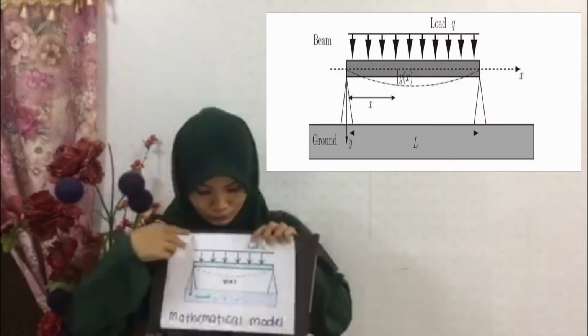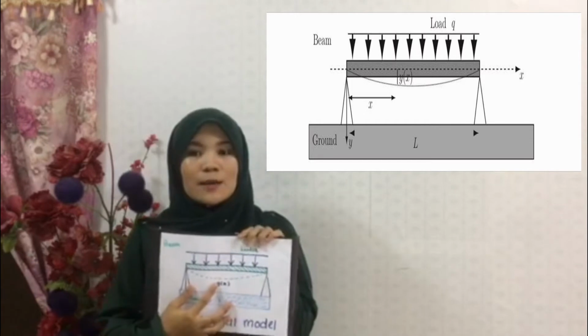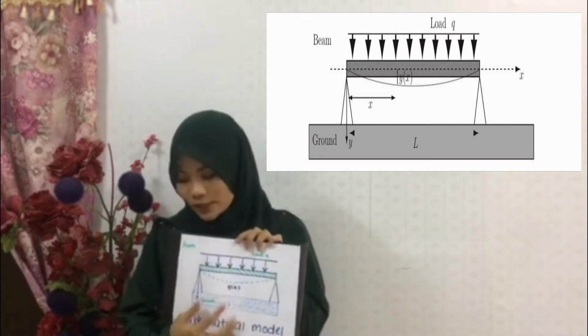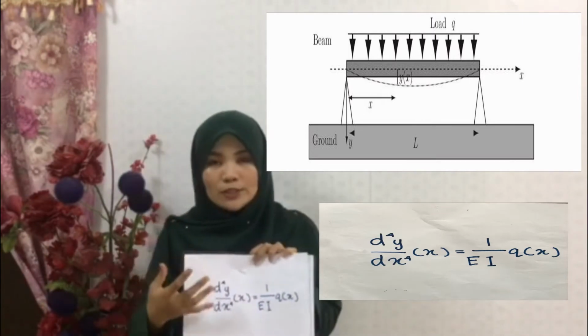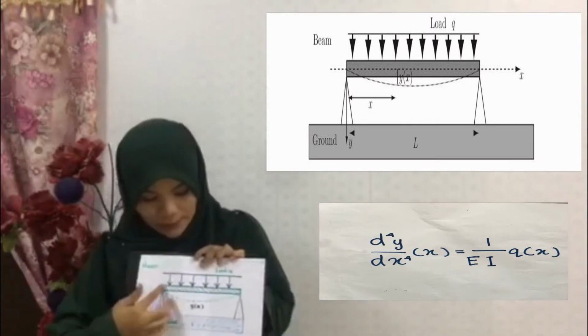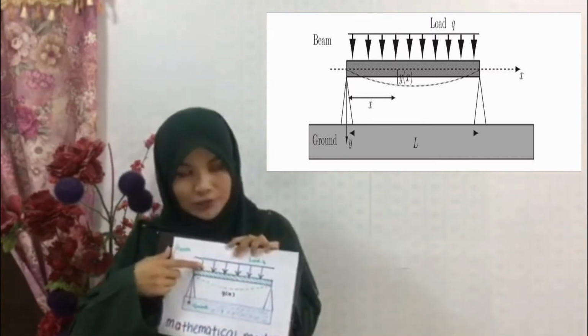Can you imagine a beam as a bridge that connects a gap? For example, a bridge that connects a roadway and a valley, giving access to people and moving vehicles to another place. So here is our model. The deflection y is a function of horizontal position and obeys the differential equation here. In our project, we want to measure the deflection of this curve from the distance up here.